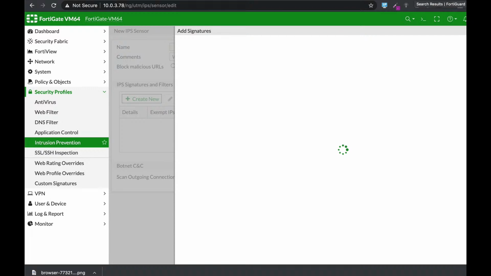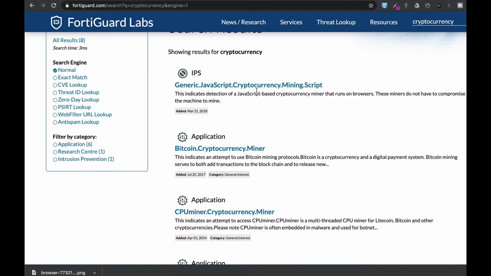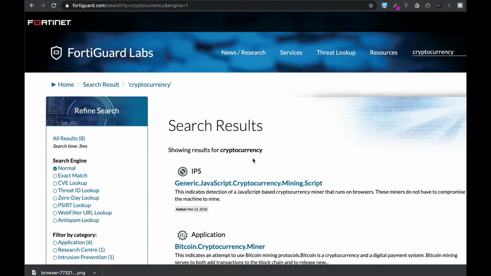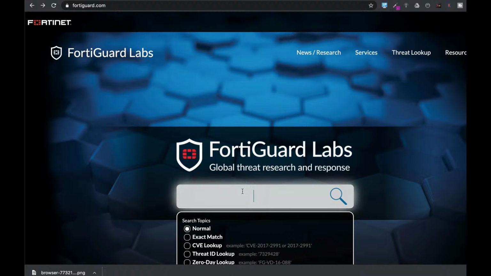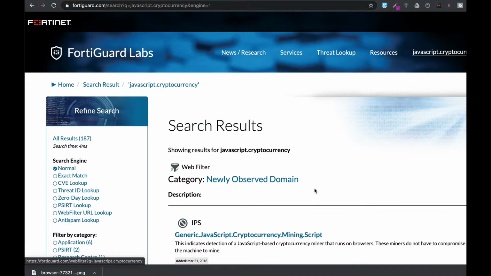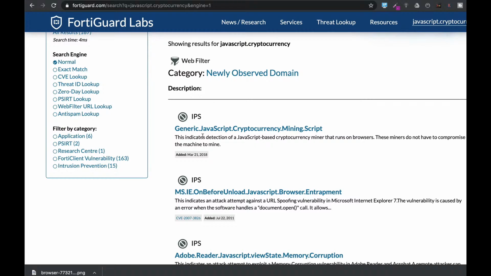So again, move to your FortiGate Labs, look for the different cryptocurrencies signatures, but if you want to be just a little bit more precise, look for javascript.cryptocurrency. And there you will find different generic JavaScripts that can run on your browser and you need to block them. So just copy this one and block it on your IPS engine.